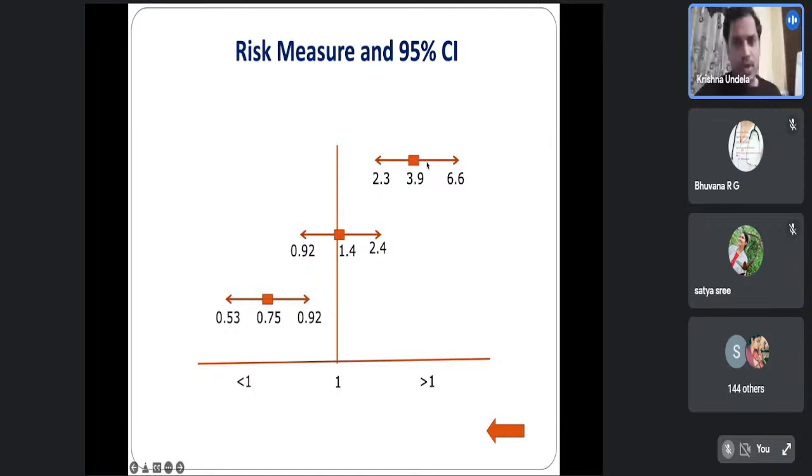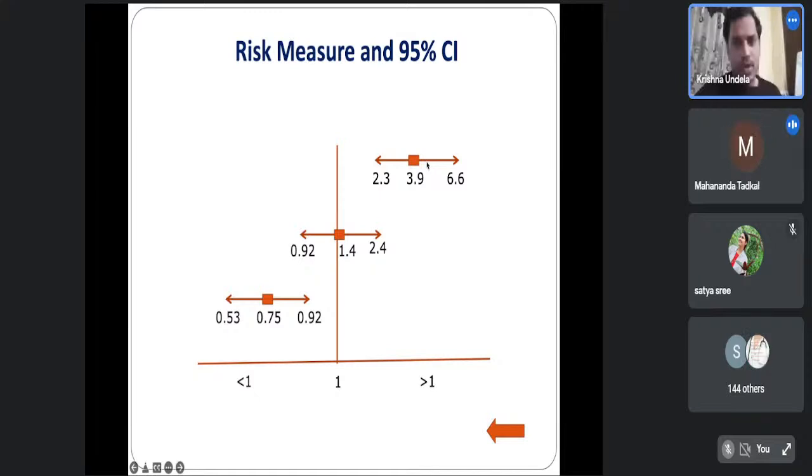Does anyone have any confusions, any questions on this? Because this is very, very important. That's why I'm spending more time here. If you don't understand these concepts, you cannot understand pharmacoepidemiology. You cannot read any article. The moment you see all these numbers, you may get confused or fearful. You don't even read all these numbers. There is a very simple way of understanding them.